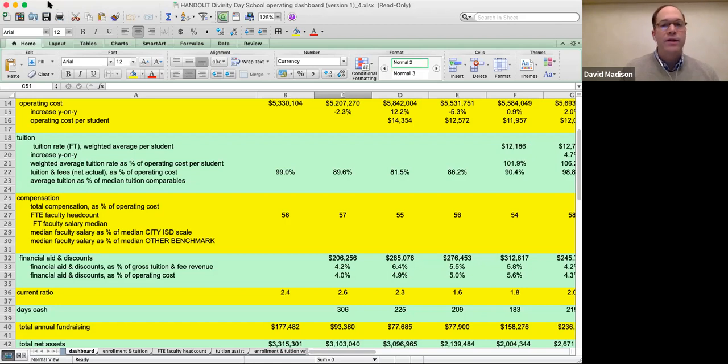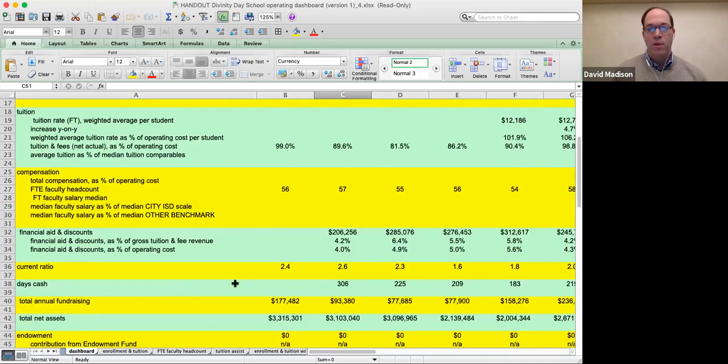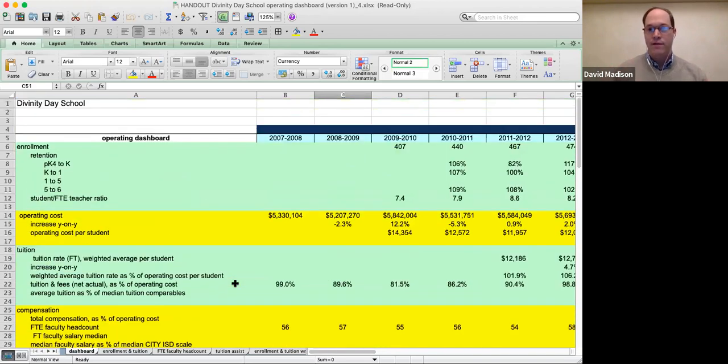Let me walk you through. Again, this is one example. If you look at this and you're like, oh my gosh, this makes no sense to me, then don't worry about it. That's absolutely fine. This doesn't read like a financial statement where it all rolls down into one bottom line number. Remember, these are the 11 different things that we're talking about.